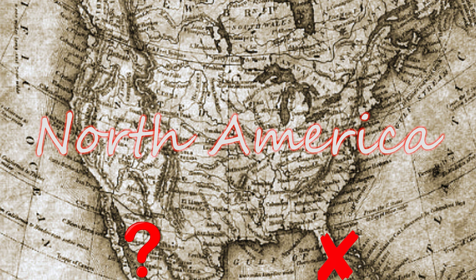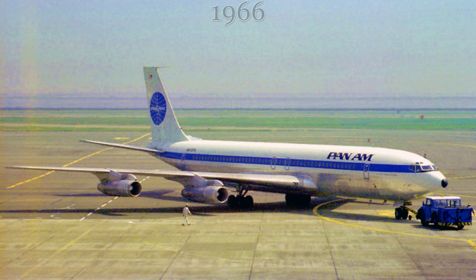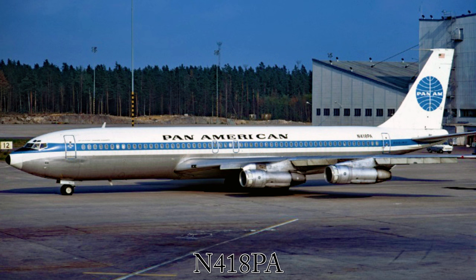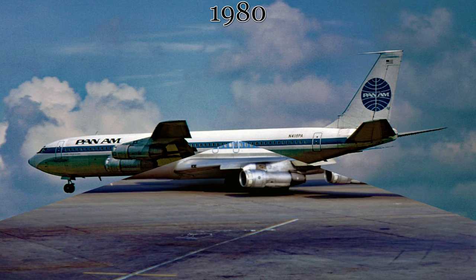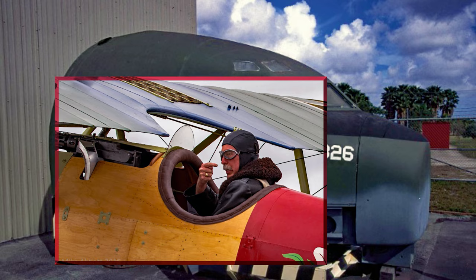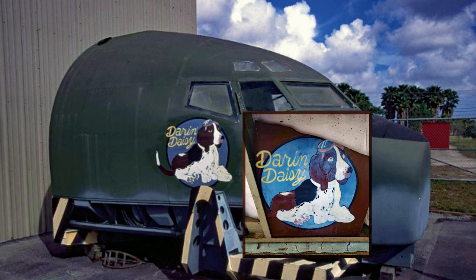Our journey to find museum display Boeing 707s begins again in North America, starting at a small aviation museum in Miami, Florida known as the Wings Over Miami Air Museum. The aircraft in question has the smallest remnant of all the aircraft we are covering in this video. Beginning in 1966, a Boeing 707-321B was delivered to Pan American Airways and named Clipper Yankee Ranger, registered as N418PA. The career of this aircraft lasted from 1966 to 1980, when it was sold to the Israeli Aircraft Industries Corporation, which took it apart and repurposed a majority of the aircraft. However, the cockpit section was acquired by Kermit Weeks for his little museum in Miami. The cockpit section was initially displayed outdoors with the paint scheme of a 1970s-era KC-135 with nose art included, but the only remnant remaining is that section that has the nose art on it.